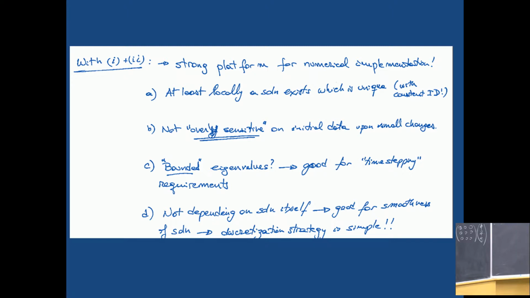The other thing we get is that the system is not overly sensitive to the initial data that we choose. So any initial data that we may choose, with small departures around that initial data, will give me roughly qualitatively similar solutions. And we can make this much more rigorous. We can express this in terms of Sobolev norms of differences, etc. I'm not going to go there. I'm just telling you some of the right things that work for us if we satisfy those properties.